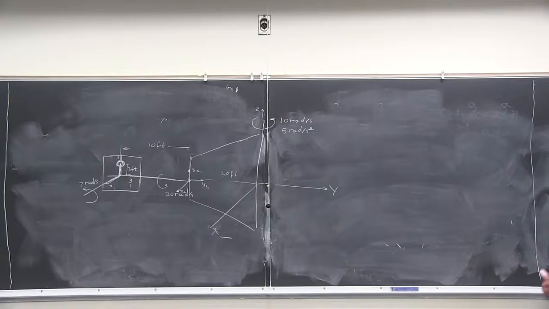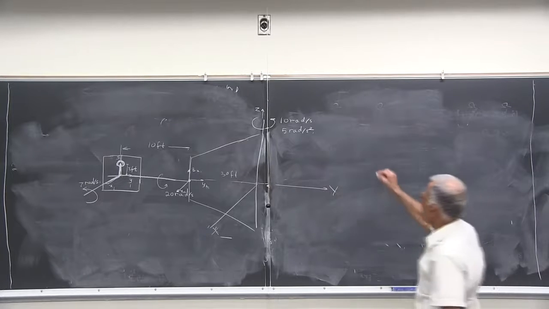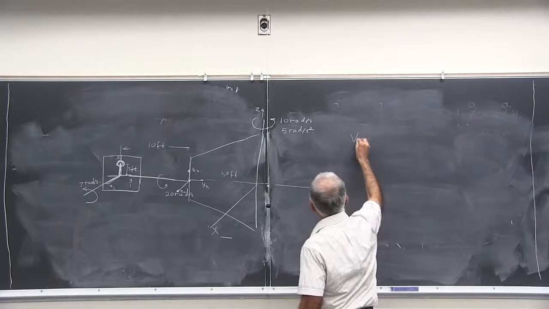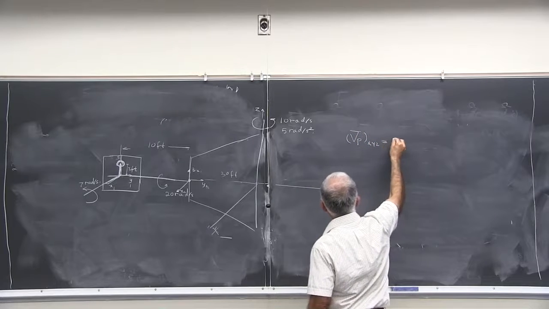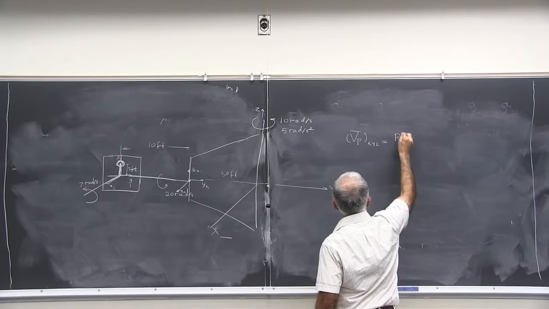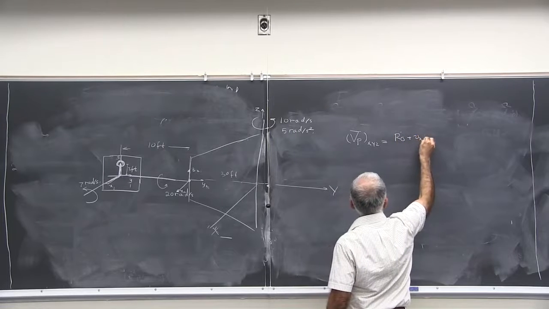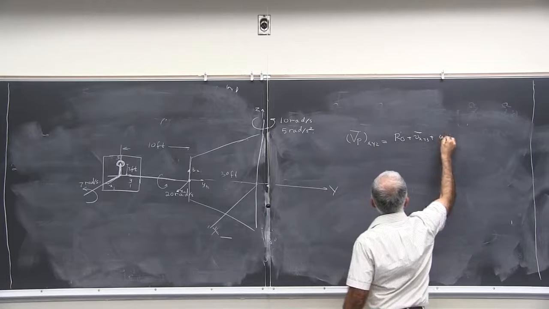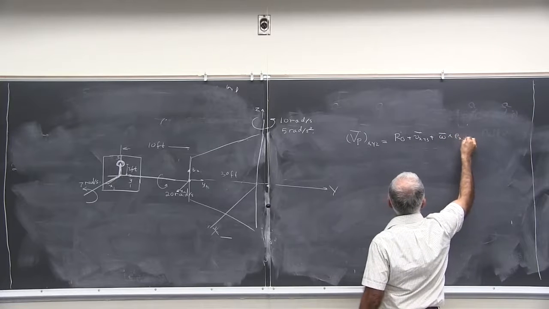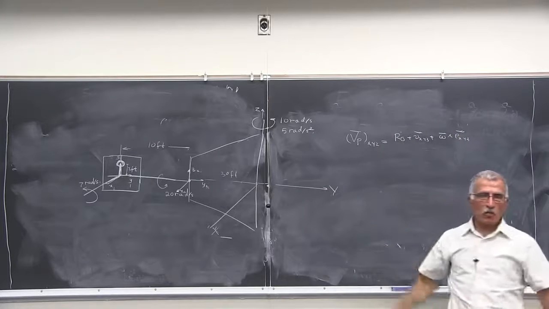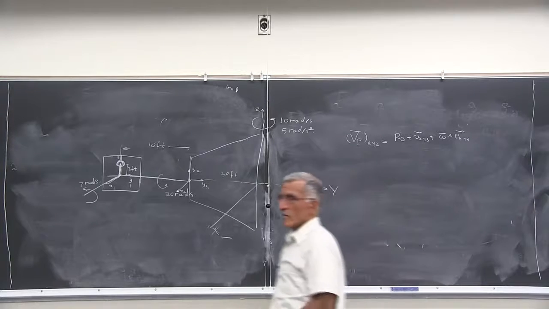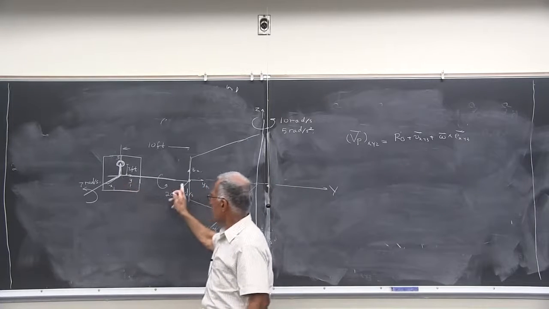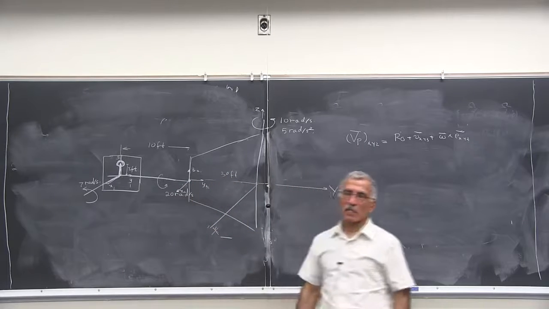Now you implement those equations that we had. Velocity at the point P with respect to the main reference frame. This is our generic equation: R dot O plus Vxyz plus omega times rho xyz. You apply this equation one at a time. From this you go to this, and then from this you go to this, and then you are all set.